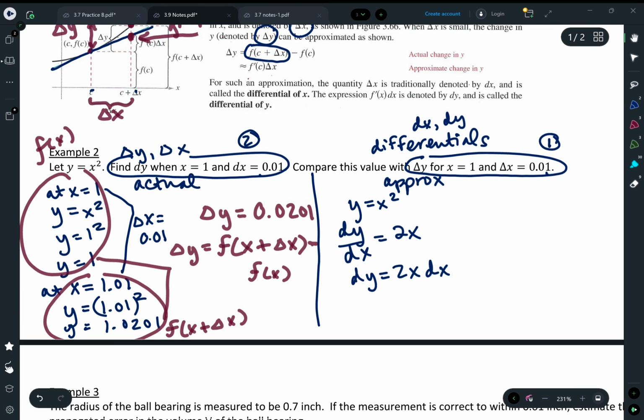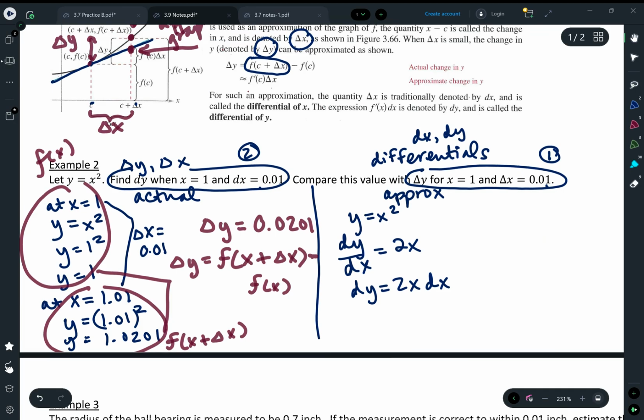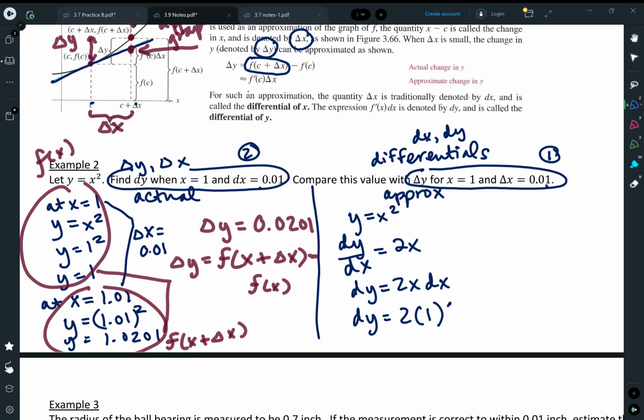So let's go ahead and plug in some values here. What's cool about this one is I don't have to work it out twice. I don't have to subtract them. All I have to do is take a derivative and say, well, dy is a pretty good approximation. My derivative, based on this graph, is a pretty good approximation for the actual graph and what's going on. So now I'm going to let x equal 1 and dx be the same thing as that delta x, that tiny little bit that I want to increase x by. So I'm going to say that my dy is equal to 2 times my actual x value, which was 1, and my amount I was increasing x by, which is 0.01.